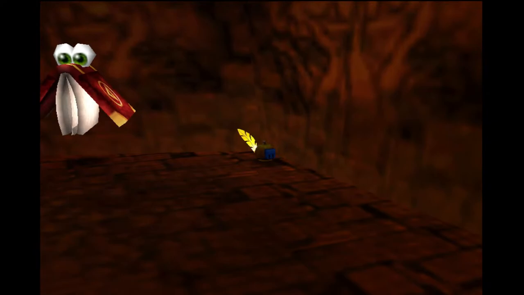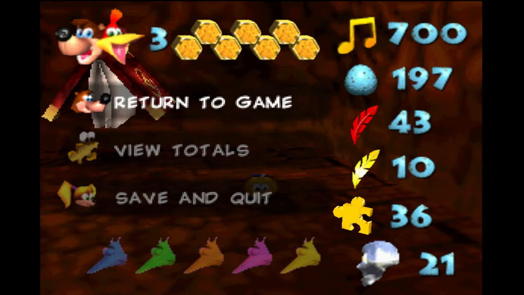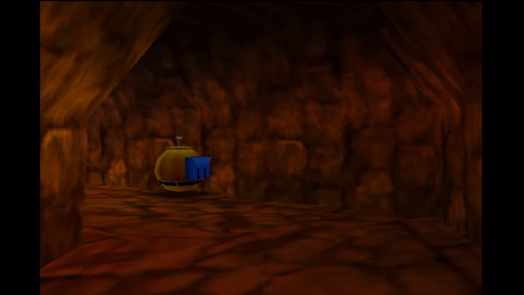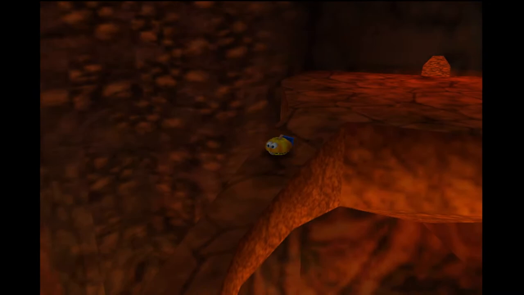Cool, I'm guessing it's gonna... oh. Increase the amount of red feather to maybe 100. Alright, well that's done. Now I can go back and go in the other hut. And as long as I don't... oh jeez. Fall.